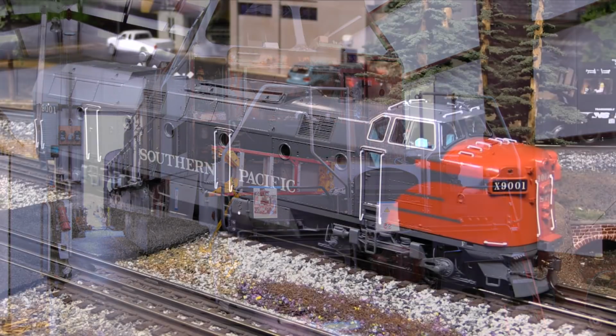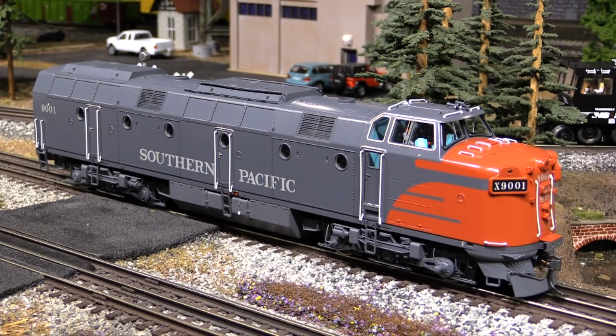On the 14th of February 2017, the rear Maybach V16 diesel engine was successfully started after being unused for 48 years, and then on March 1st, 2017, Southern Pacific number 9010 operated under its own power for the first time on the Niles Canyon Railway. And then finally, on July 20th, 2019, number 9010 made its debut in excursion service.